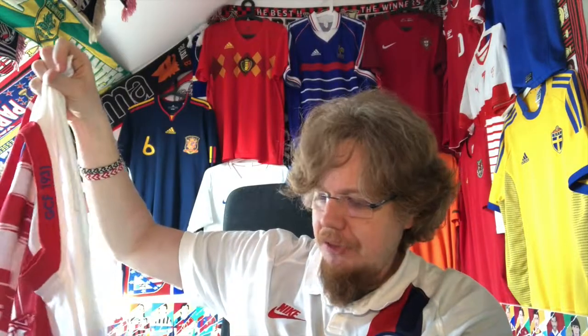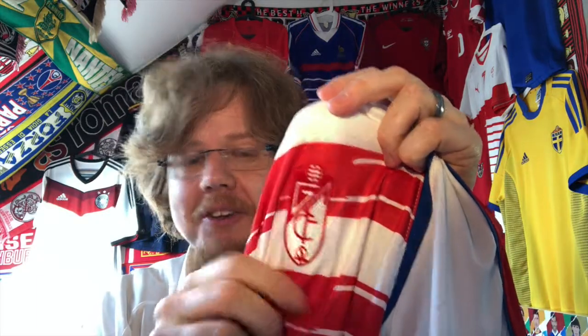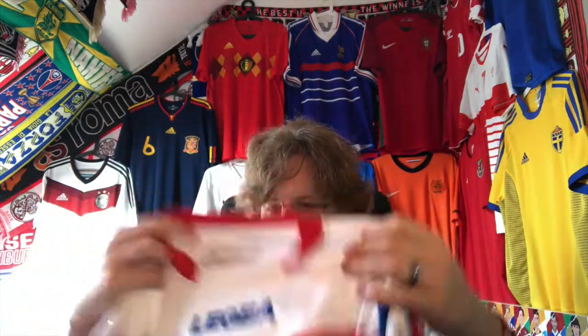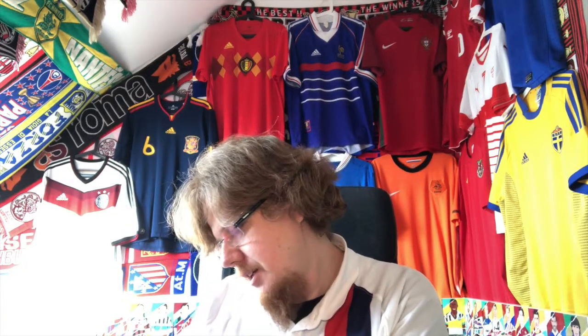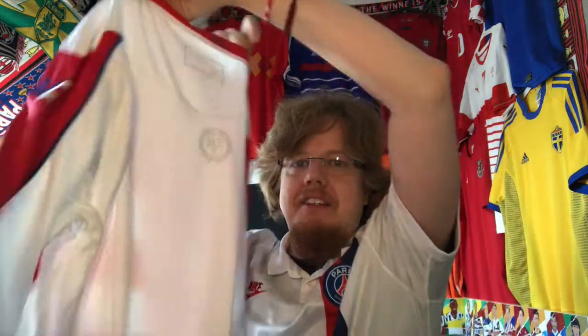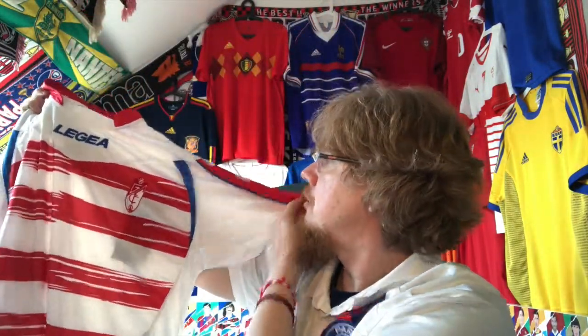I have to say this is pretty decent quality. On the back of the collar it has 'GCF' for Granada CF, the Legia logo stitched, and the crest. The Granada crest is one of the longer ones out there, which I always find fun especially when I make my graphs. There's also something in here — 'Legia trademark 1922' — woven into the jersey. The back is all plain. It's kind of like Atletico Madrid but with hoops, which is something nice.